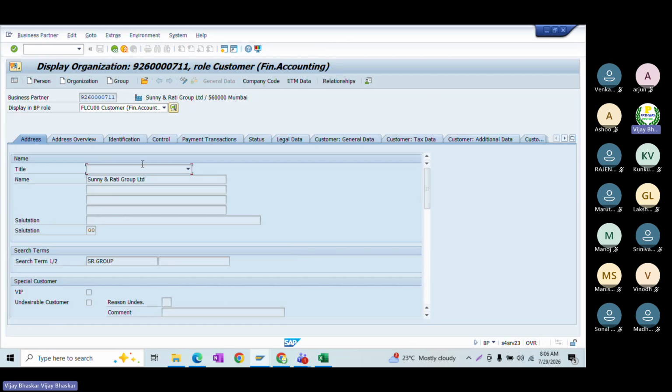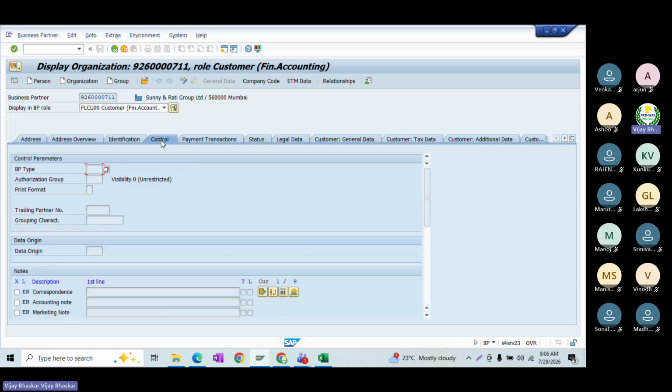Now, the moment I select the role here, FI meaning finance customer, you can see additional fields coming into the picture. If I go to the control data also, earlier, when I selected only the business partner general data, the trading partner option was not enabled.